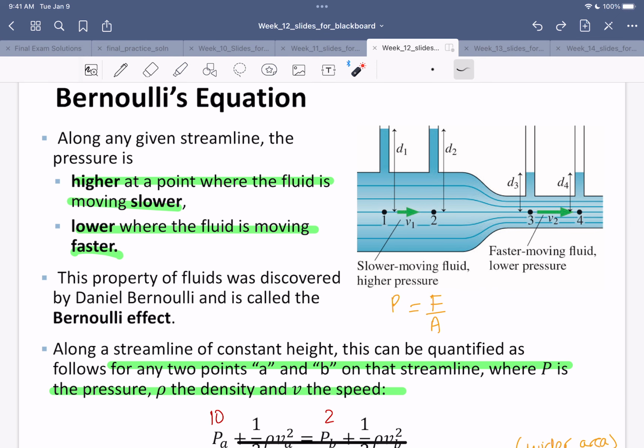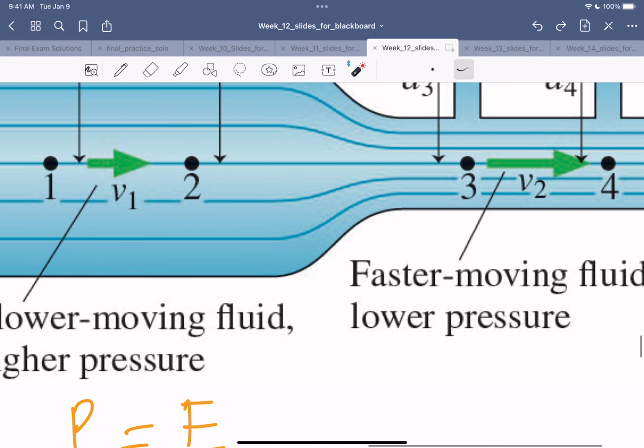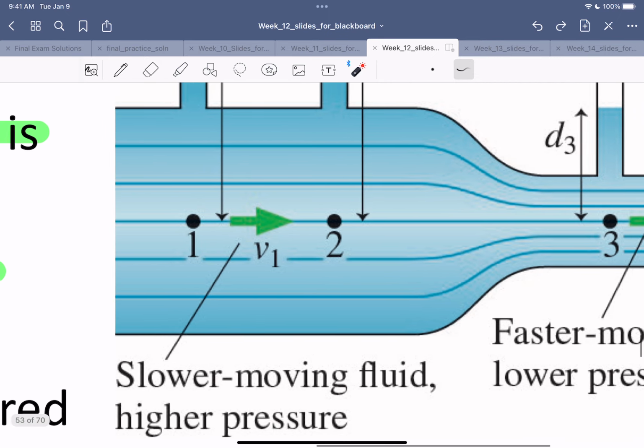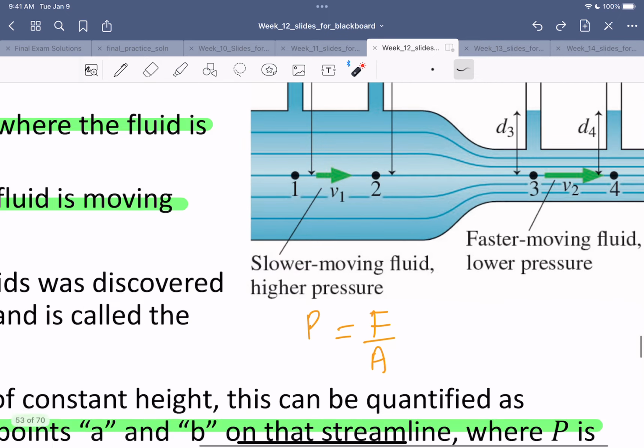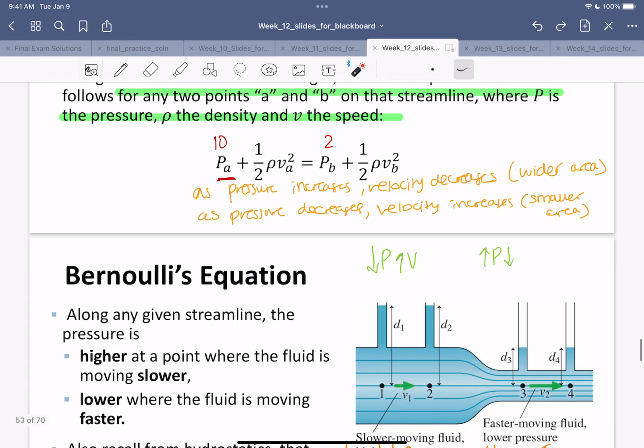So what they're saying is pressure is higher when the fluid is moving slower, and pressure is lower when the fluid is moving faster. So you would think that, okay, well, if I'm putting more pressure, if I'm squeezing this thing, it moves faster, right? That might be one way of thinking it, right? If I squeeze on something, I'm exerting pressure on it, I'm putting stress on it, then if that squeezed portion goes faster, then okay, the higher pressure means faster fluid. That's your intuition, right? That's how you think about it. But it's actually the opposite, and I'll explain why here in a sec. So that comes from this relationship here with Bernoulli's equation.